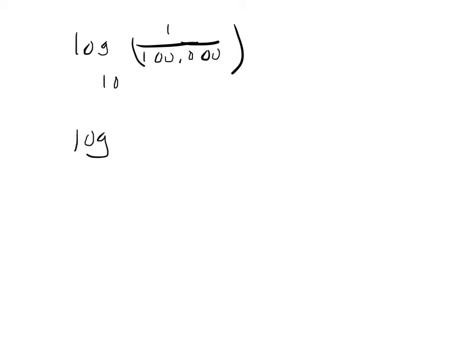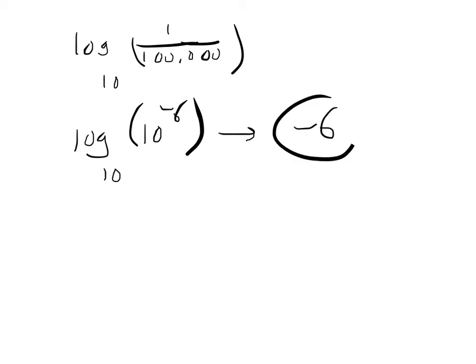So I wanted to finish up just an introduction overview here to logs in section 5.5 with just some examples. For example, if I have log base 10 of 1 over 100,000, there's a couple ways I can look at this problem. One way would be to rewrite it immediately and use one of the first rules that we looked at. I'm going to rewrite it as log base 10 of, now 1 over 100,000 is going to be 10 to the negative sixth. So using one of our first rules that we learned, that answer is simply going to be negative 6.